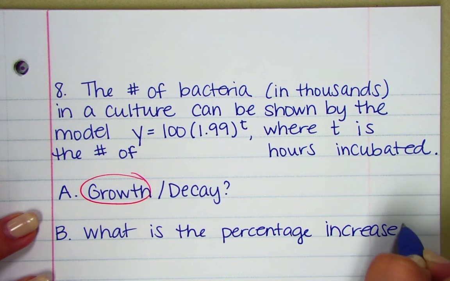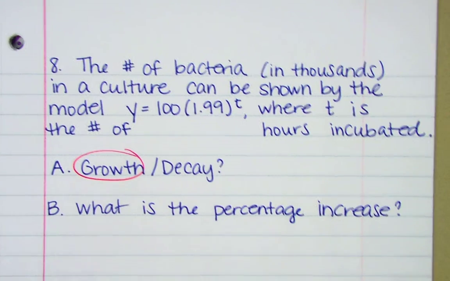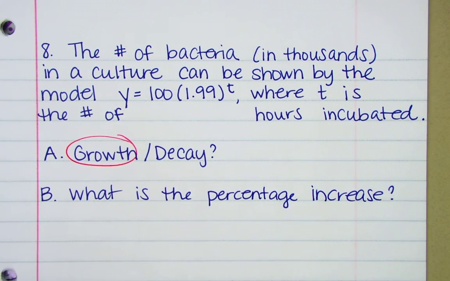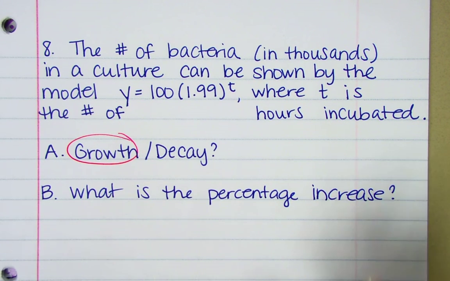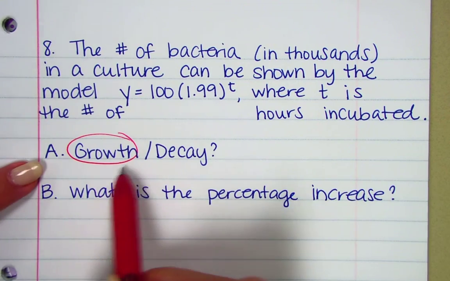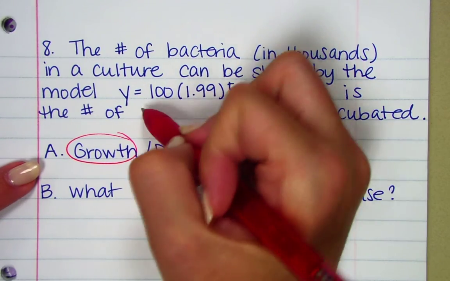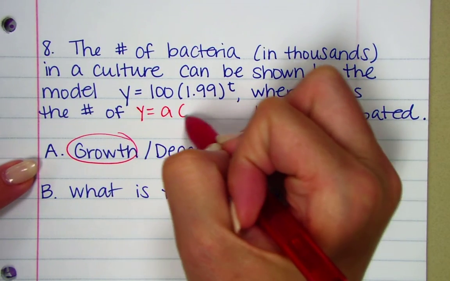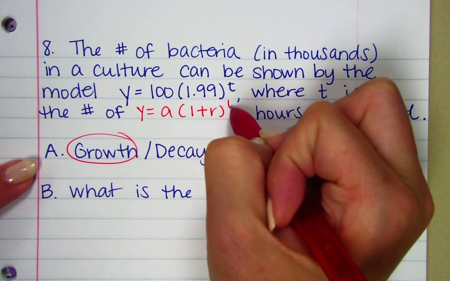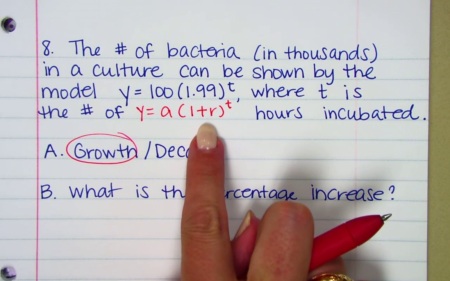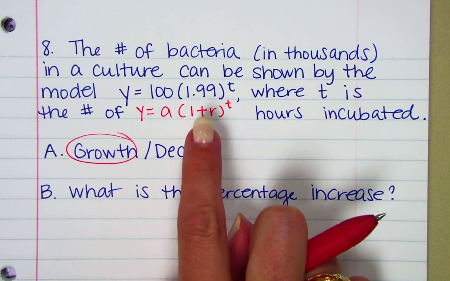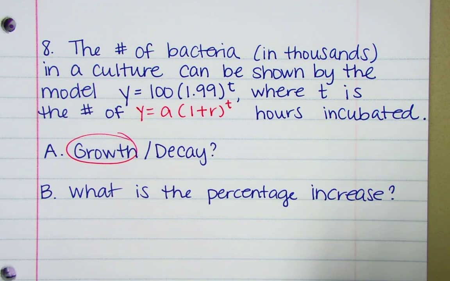On the worksheet, it won't say increase or decrease because they don't want to give it away. You have to choose which one it is, but we're doing increase. Since it's growth, the equation is y equals a times (1 plus r). The one we just did was 1 minus r because it was decay. You have to pay attention to which equation you're using. Growth is 1 plus r.